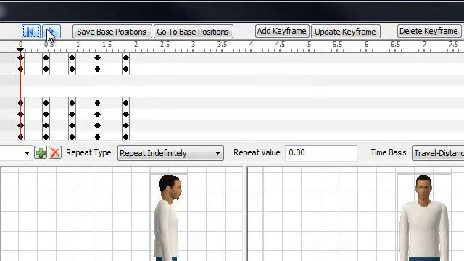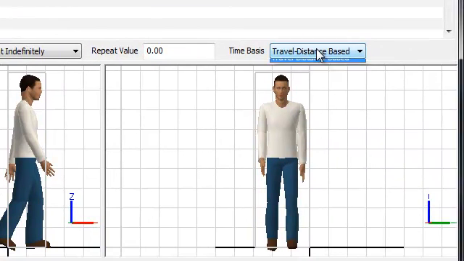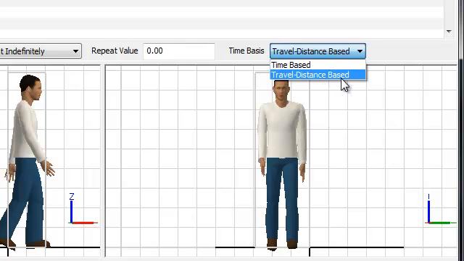Now as is, it looks the same as walking, but the reason why we needed to copy it was because the walking time basis animation is for travel distance, meaning as the patient travels, the animation moves. So this would be meters. So this is 0 meters, 1 meter, 2 meters. In this case we need to make it time-based because we need him to go faster than that. Not to mention he's not traveling any distance.